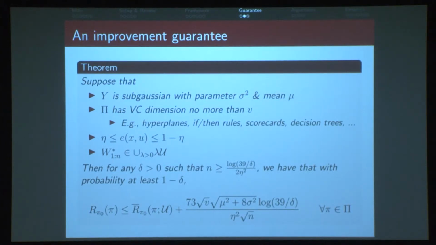then I have that with high probability, the true regret of any policy pi is bounded by the worst case Hájek estimate of the regret plus some term that looks like 1 over square root n and has sub-exponential tails. So sub-Gaussian tails would be like a square root on the log, but this is sub-exponential. And this happens uniformly over all policies in pi. In particular, it would hold if I minimize this right-hand side. Right? And the pi that minimizes this right-hand side is pi bar.